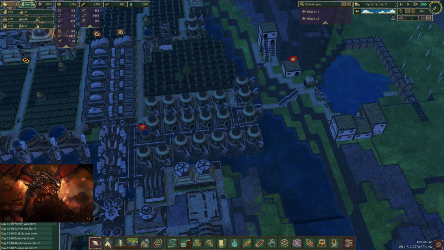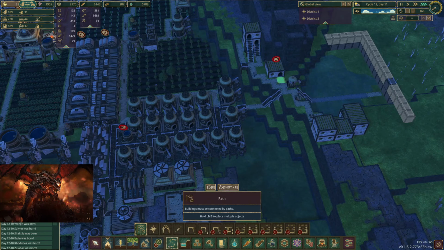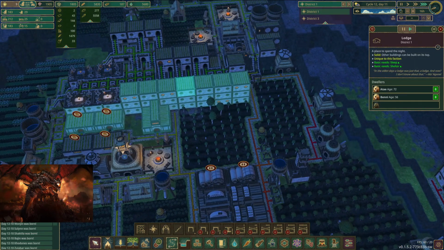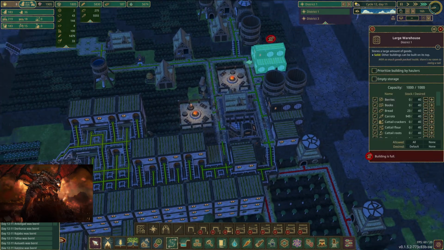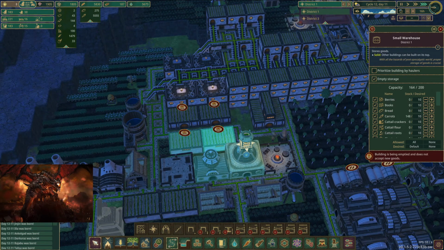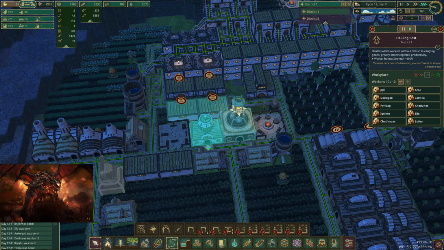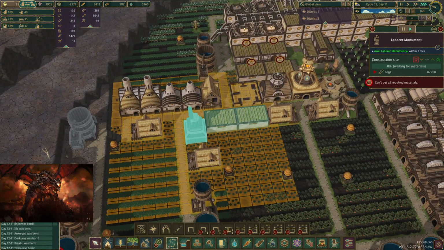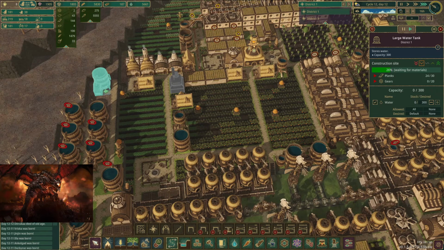So we're not going to have that as a priority. And that's absolutely fine. We've got these buildings being emptied. We've got all of our water storage.